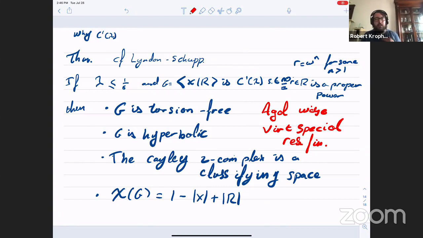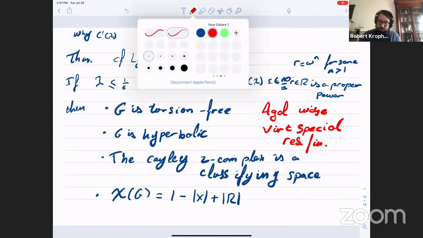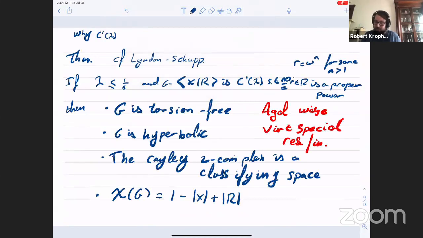Wise showed that these things were cubical, and then after all of the work of Agol and Wise, you now know that hyperbolic cubical groups are virtually special, and so you get an amazing list of consequences. So this is why you might care about C'(1/6). It really lets you know something very, very nice about your group.